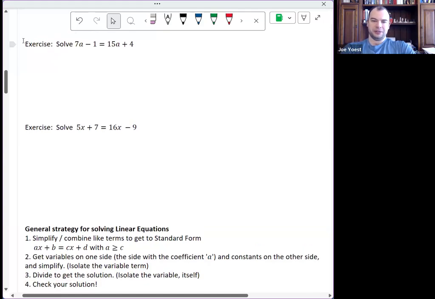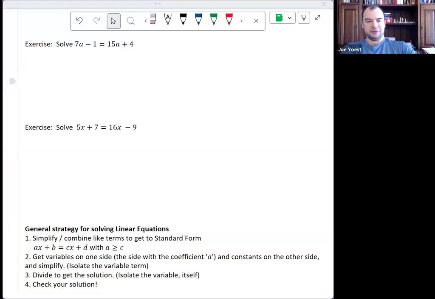So I have two equations here to be solved. Why don't you take about, let's say, 5 minutes to solve these two. I think 5 minutes should be good because we don't have to do a whole lot of simplification or anything. But take about 5 minutes, and as usual, I will write a few notes as we go along in case you get stuck anywhere, but we'll touch base in 5 minutes. And if you have questions, you can just pop them in the chat. Otherwise, in 5 minutes, we'll go over these solutions.